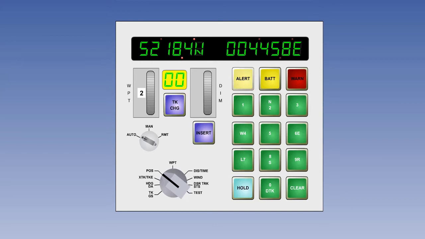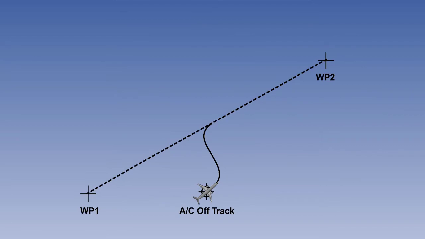The steer signal tracks the aircraft down the center line of the route between the two waypoints in use. If the aircraft is out to the side of the route for any reason, it will be S-turned back onto the center line at quite a sharp angle. It is not steered directly to the next waypoint.